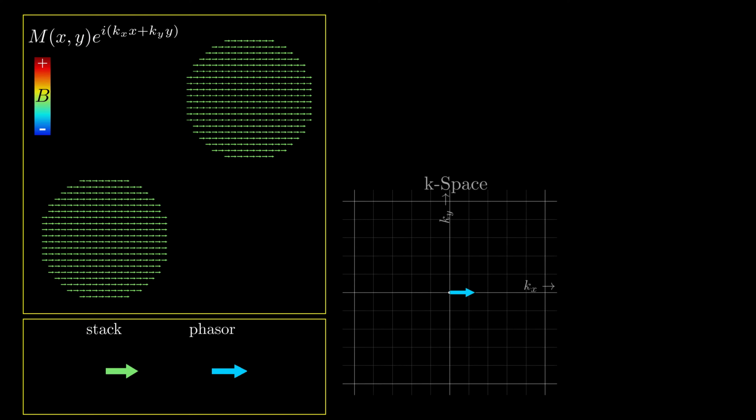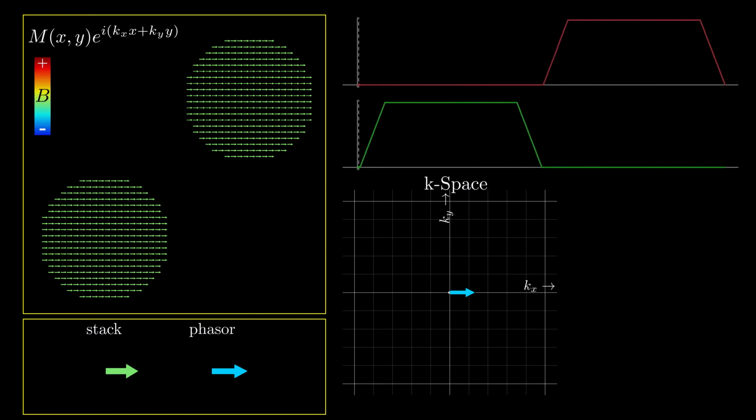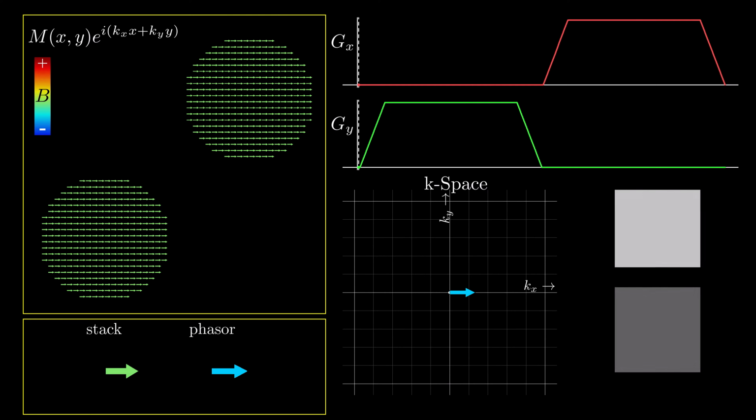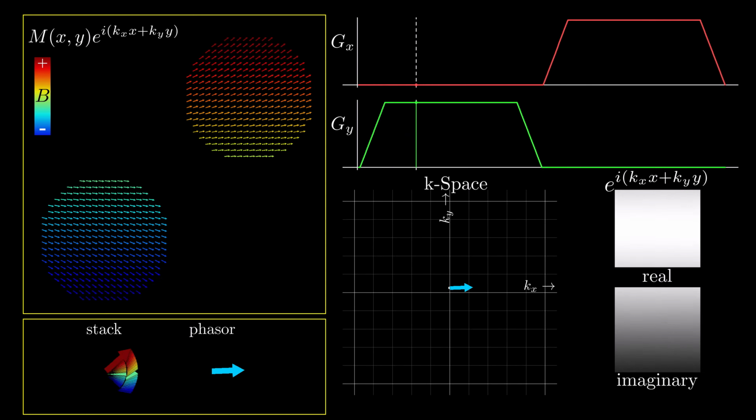Now right here I'll draw k-space, and as we play our gradients and move around in k-space, I'll draw our detected signal, a complex phasor, at its corresponding location. Let's use the two gradients we saw before, a y gradient then an x gradient. And I'll draw the real and imaginary kernels as brightness maps down here, which I think makes it a bit easier to see where we are in k-space. Alright, ready? Let's play the animation for the y gradient first.